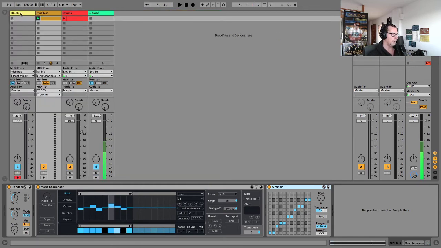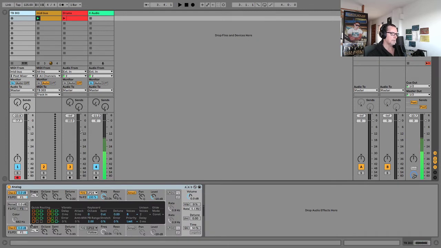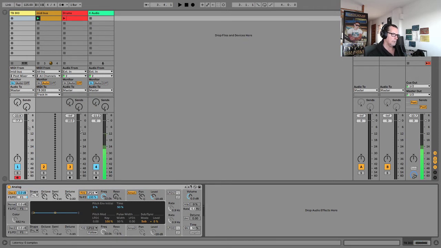So moving on, I'm going to head over to my TB-303 track now and start to get the synthesizer to sound like how a TB-303 sounds. So first of all, a TB-303 had only 1 oscillator. So on the analog panel here, we're going to turn off oscillator 2 and just have ourselves oscillator 1. The other thing we're going to do is come over to the global volume shell on the right hand side of the analog, click it to open up this middle panel, and where it says voices and the number 8, we're going to click on the arrow and choose mono. So the Roland TB-303 was a mono synthesizer, and it had 1 oscillator only. So that's a good starting point. Let's have a listen.